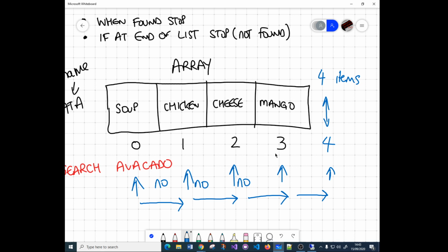So just for speed, let's go for soup. Bearing in mind, you lot could tell me straight away, instantly, that avocado wasn't in that list. How were you able to do that? You can see it. When we're programming, we generally can only see one item at a time.